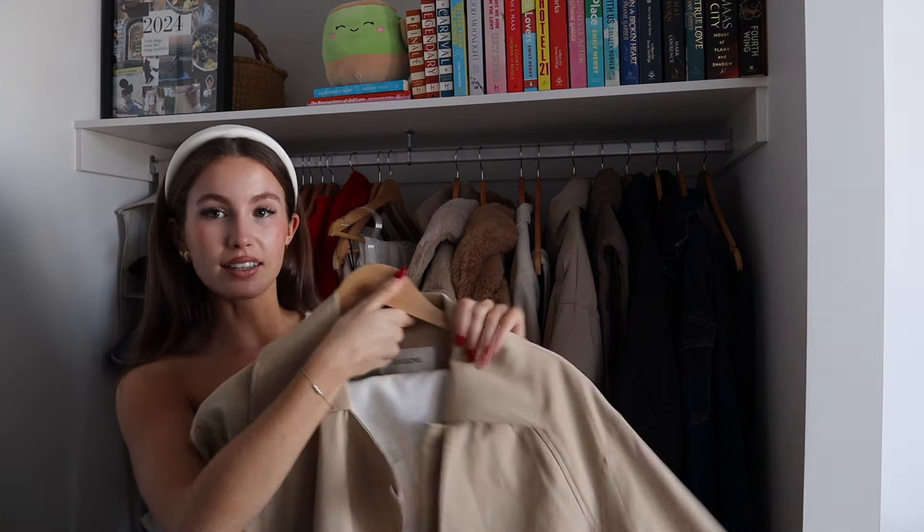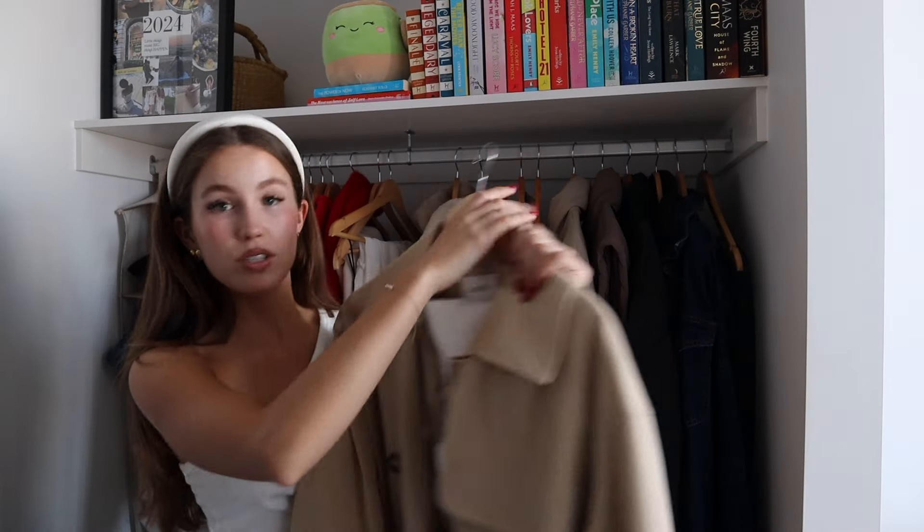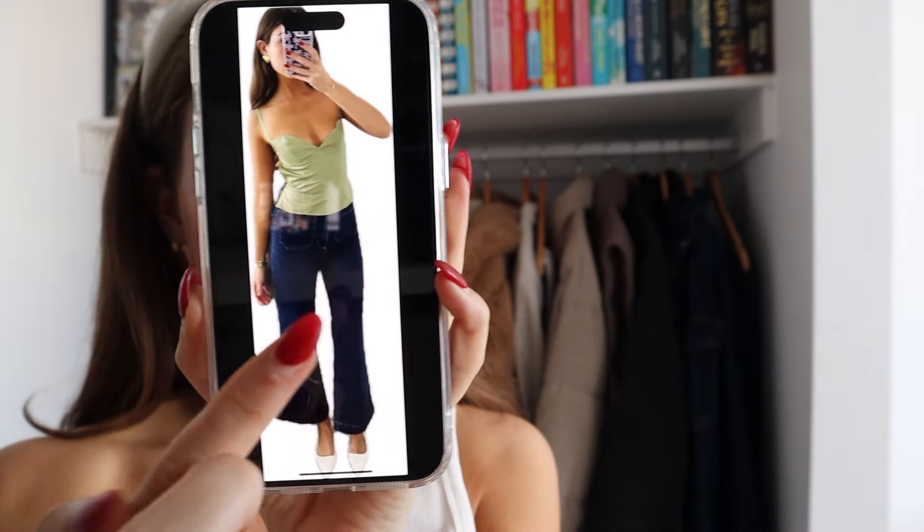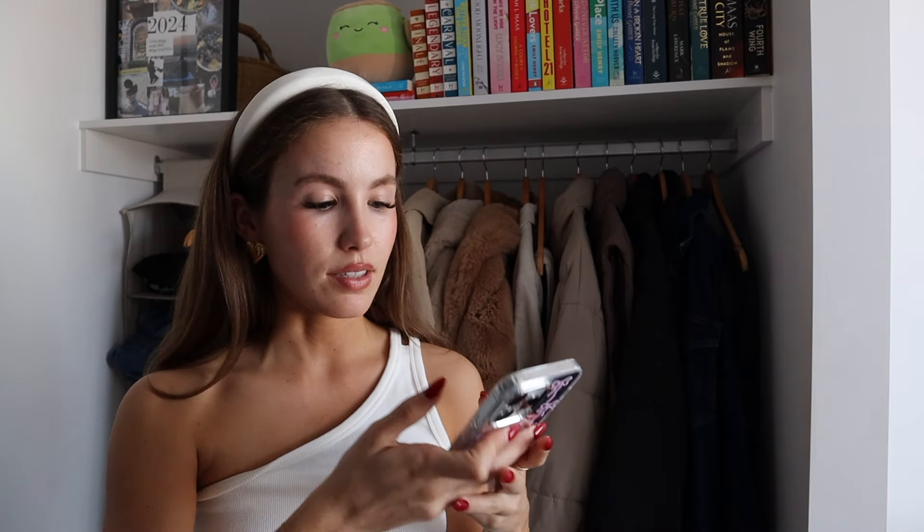I can take a nice trench coat — it's not actually that heavy. I'm not going to try on everything because there are so many things, but I'll show you some bits and pieces. Something I've seen on TikTok that I loved is — since we're going to Paris and London — I really want to try with my outfits. I want to take a little mirror selfie and then use it as a sticker and paste it into my notes app, so I'm organized for what outfits I'm going to wear on which days. You hold the photo down and it gives you the option to add it as a sticker, then you can paste that into your notes app.